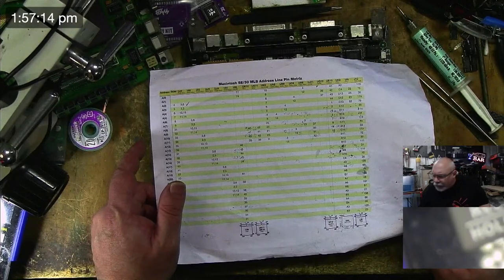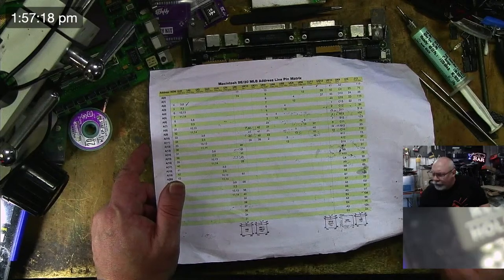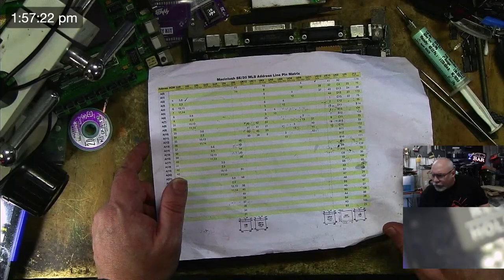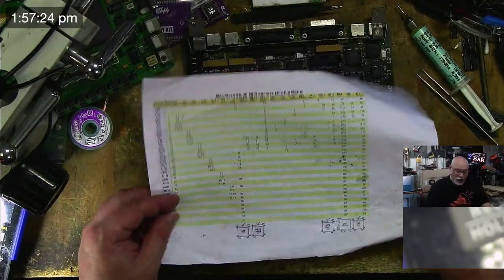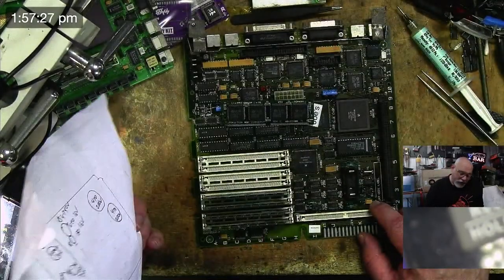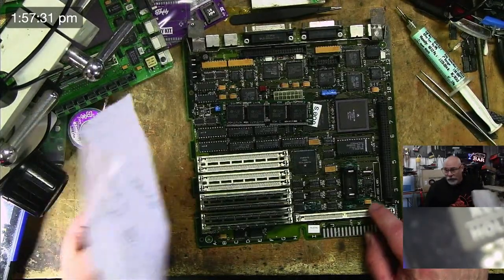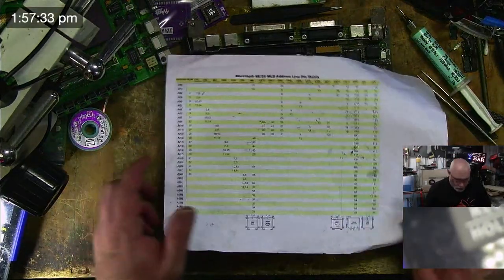Mini 1.25 and 1.5. Sorry, just looking at this stuff. Just keeping up. I suppose this board wasn't bad enough to be a donor for an SE30 reloaded. Yeah, no, I guess. The whole thing about this was really trying to get it working, and we did. We got it working. It was working. I used it.